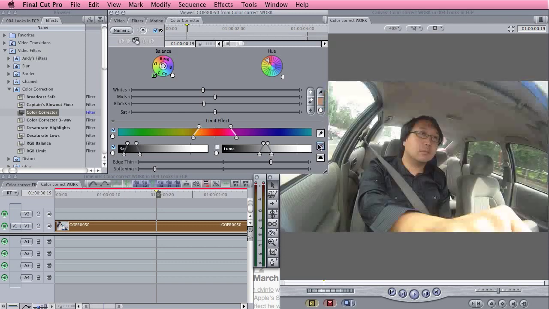So if you can see, that's the original. And now if we push, when it goes blue, that's showing you the source. And if we press it again, that goes back to the matte. So what's really great with this now is we've got this limit effect on, and we can basically pull the skin tones all the way down. So see, my face goes almost black and white and everything else stays in color. The alternative of this is to actually use this and invert it, and we can actually pull all the other colors down and just leave me in black and white, which is cool.